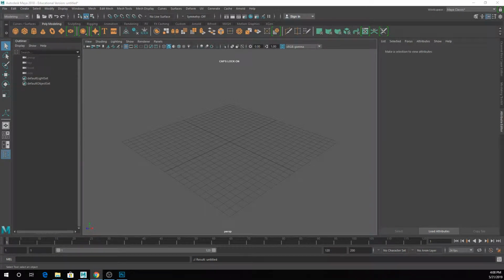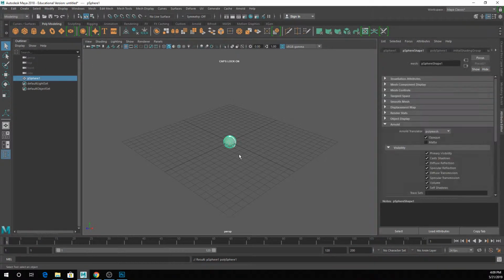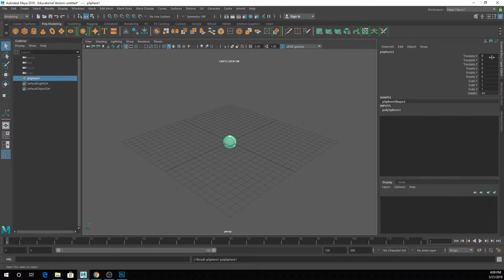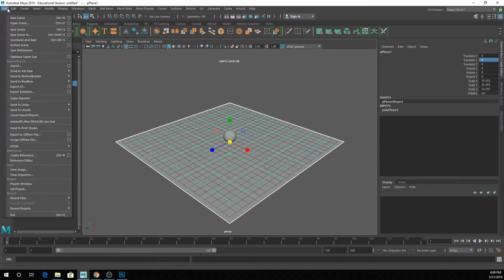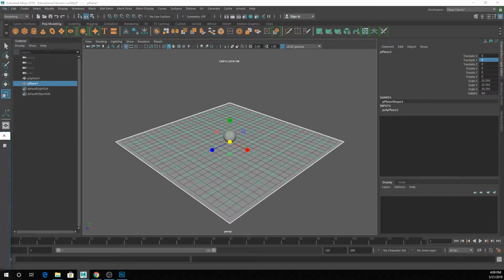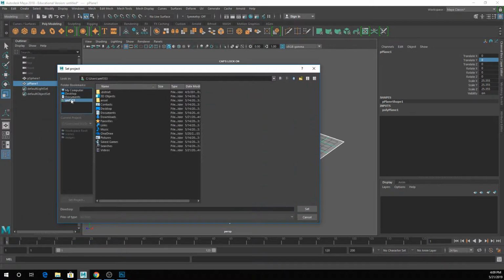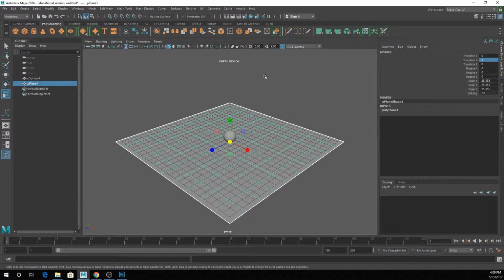So the first one, in case I mentioned this to you guys, you can totally turn off the sky dome in a render. So I'm actually just going to really quick set my project to that mash play folder because I have some cruddy textures stashed in there. And by cruddy textures, I mostly mean a background, which I will use.